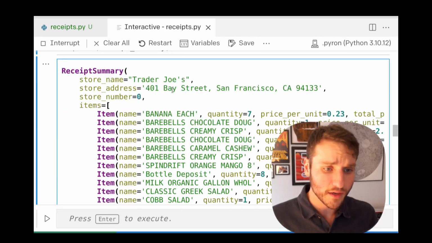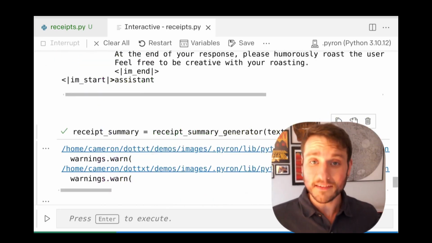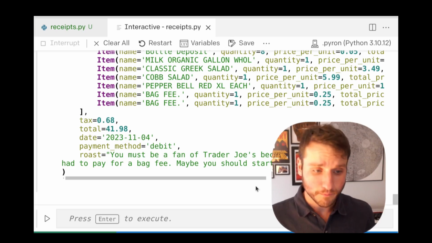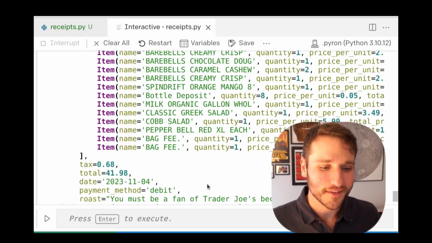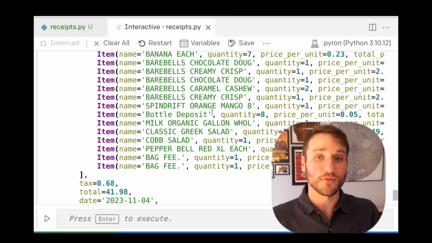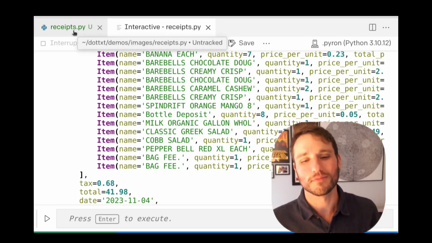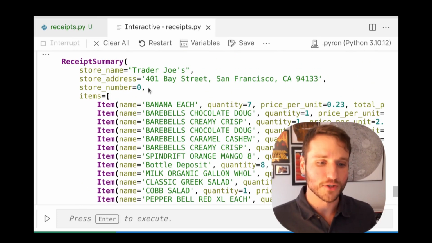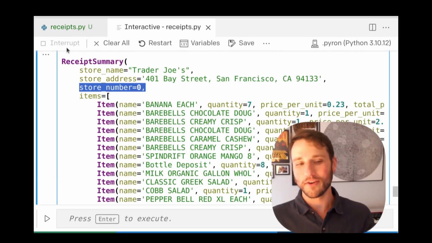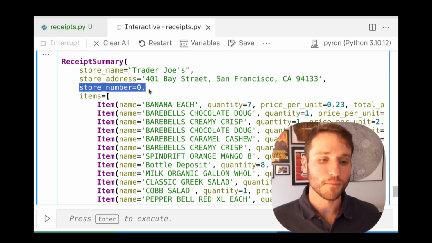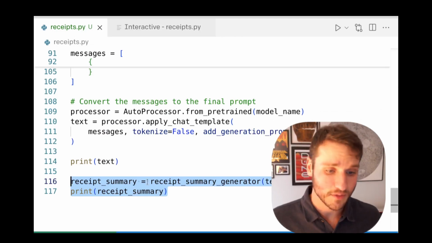That'll give us the store name, the address, each item, the quantity, the total units. This example actually works pretty well. You'll notice something in here. First of all, this is actually correct. If you go through the receipt, you'll find that this pretty much matches exactly. The only issue is the store number. I cut off the bottom part of the receipt because it had the last four of my credit card, but that part has the store number. So without it, the model has a hard time checking what the store number is, so it opts to print it instead.